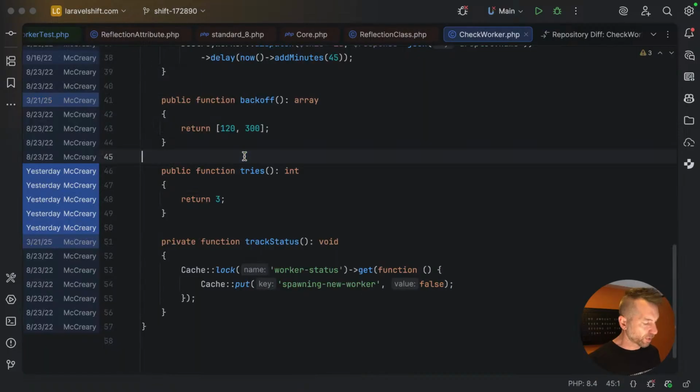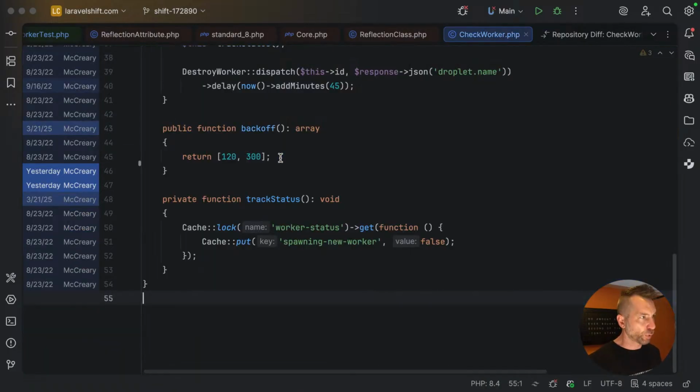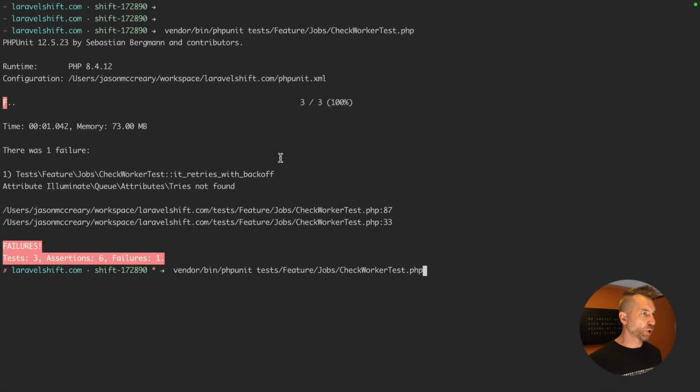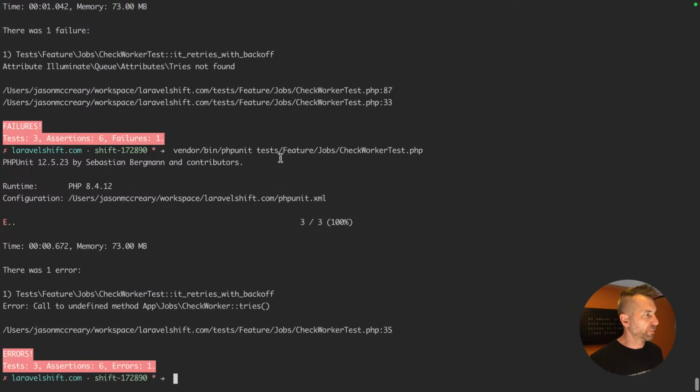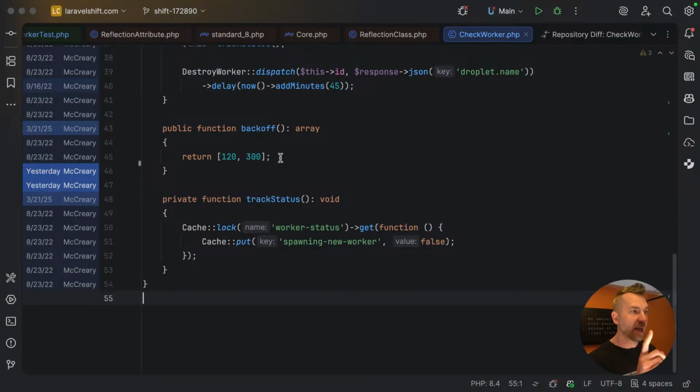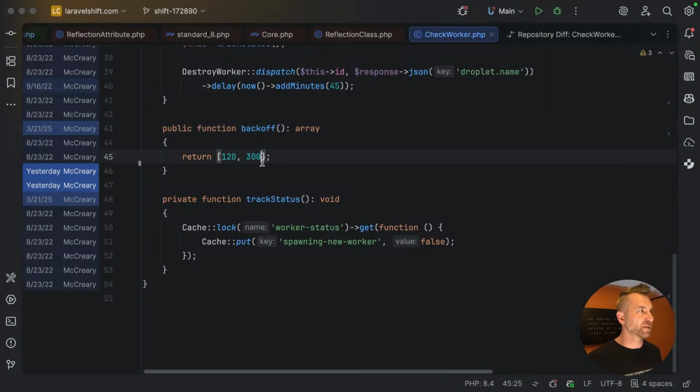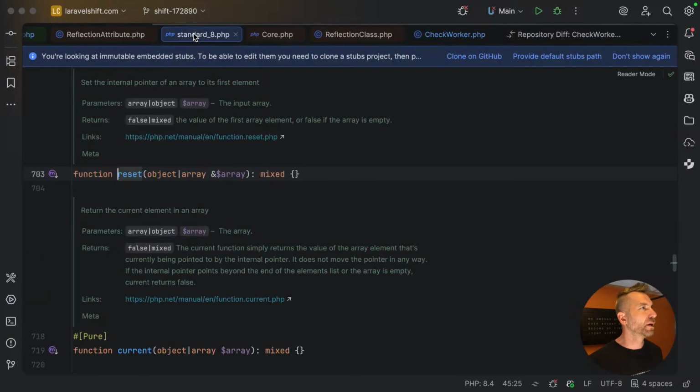I'll just copy this, whatever. Boom, boom. Save, okay. So that should go back to my original shift refactored to attributes version. Call to undefined method jobs. Okay. Hey, that means we passed. That actually means we passed because now it tried to go on to the next assertion, which is unnecessary at this point. I'm trying to get rid of this.